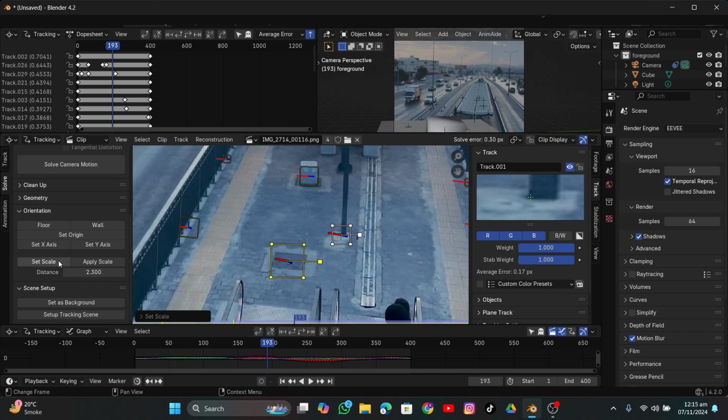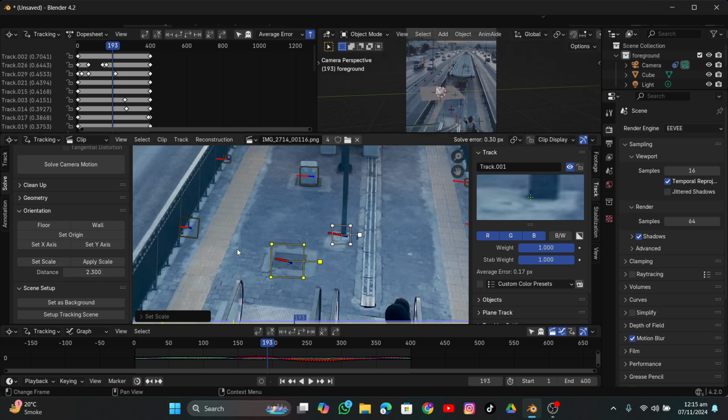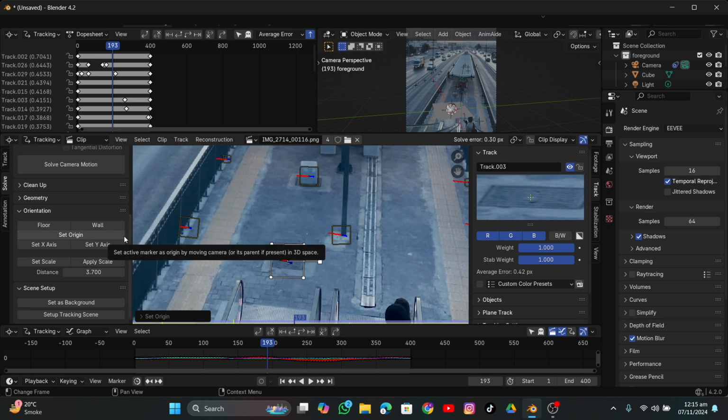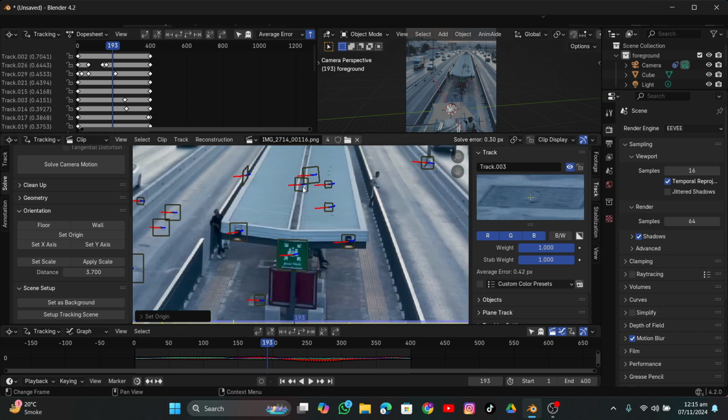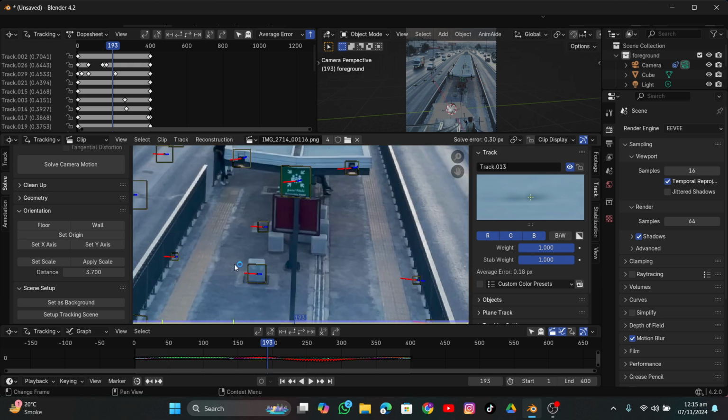Okay, so let's select two trackers, and click set scale to scale it down. Maybe I can set this to 2.3. And okay, so I think let's scale it down a little bit. Okay, that's fine. And set the origin to this one. Okay, so I don't know, maybe I can select those. Maybe I don't know, just click floor here. I think they're not working. I think I may select those three. I'm just finding out which one will be better for floor, so I'm going to select those three and click. Oh, I think it's not working, so I'm going to hit Control Z, and get back to the one that we did first. Control Z again, and just get back to it.